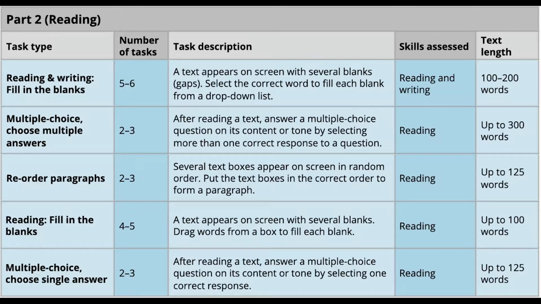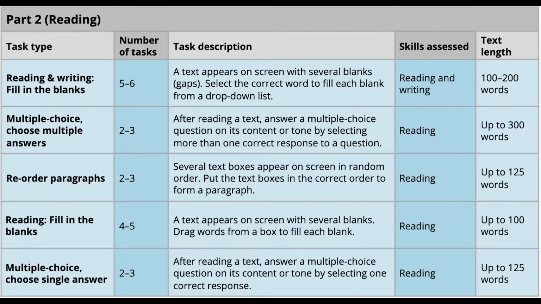In your PTE reading section, you will have 5 question types. One is reading and writing, fill in the blanks. Another one is multiple choice question, choose multiple answers. Another one is reorder paragraphs. Another one is reading, fill in the blanks. And then at the end, you're gonna have multiple choice, choose single answer.